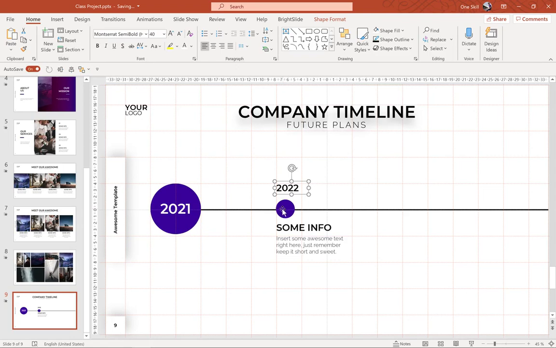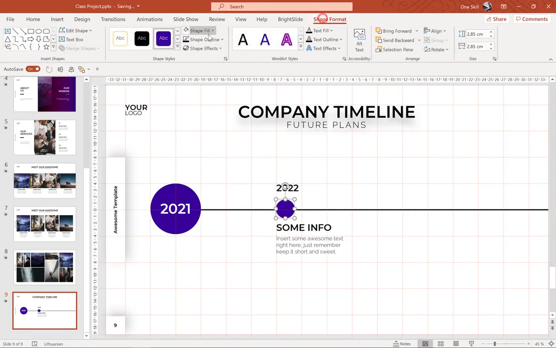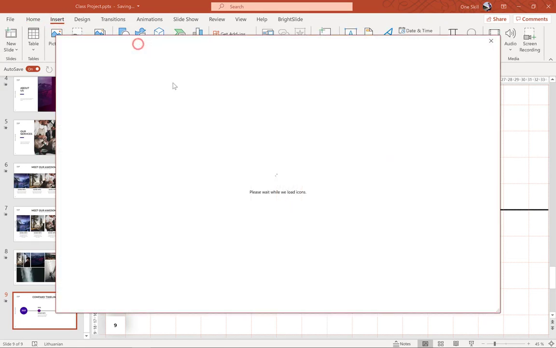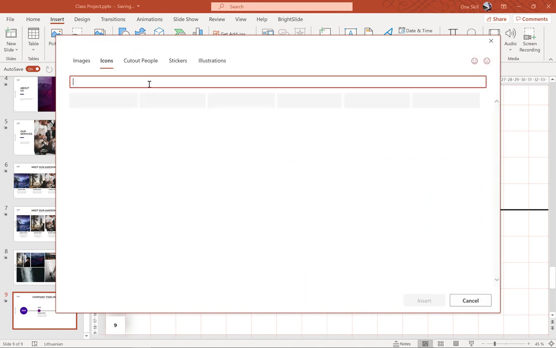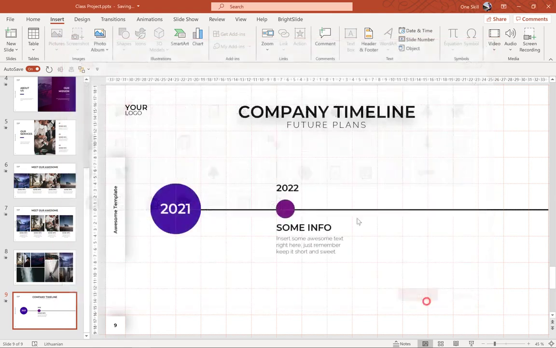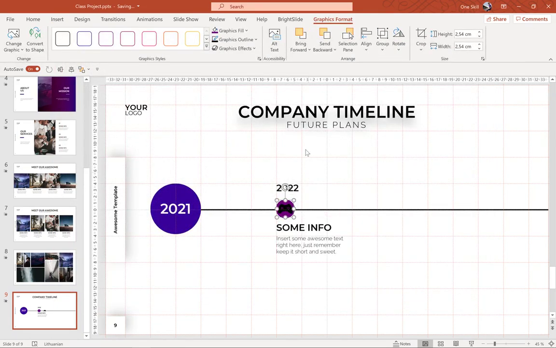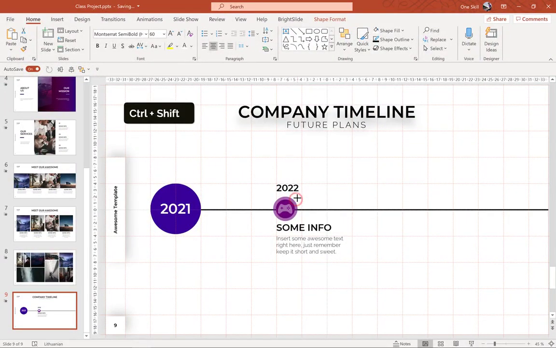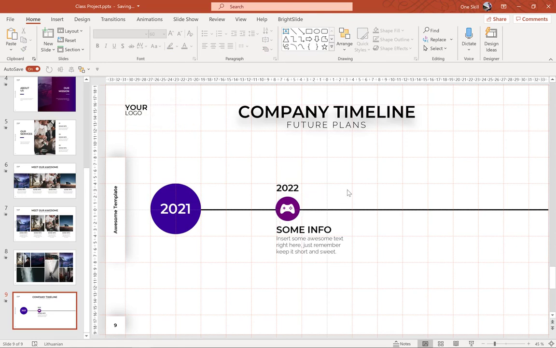Let's change the fill color of this bubble just to make it more interesting. And now we need to find some icons. So we can go to Insert, Icons, and choose some icons here. And if you don't have icons in your PowerPoint version, you can go to websites such as thenounproject.com, lineicons.com or flaticon.com. Make sure you choose SVG icons, and then you can download them to your computer and insert into PowerPoint. Let's make sure that the circle and the icon is aligned to the center and to the middle.